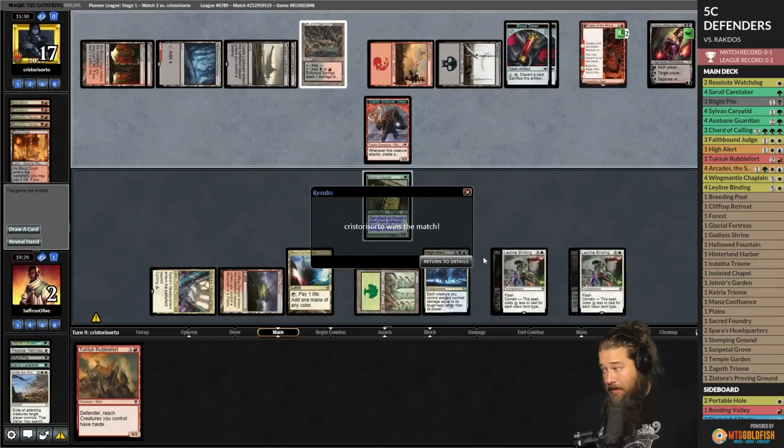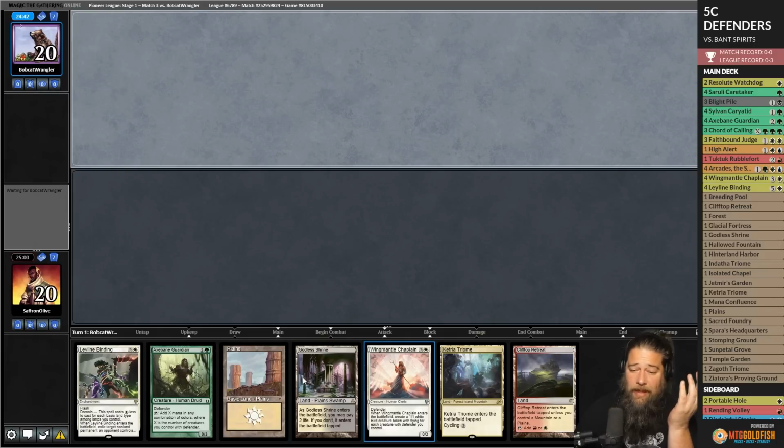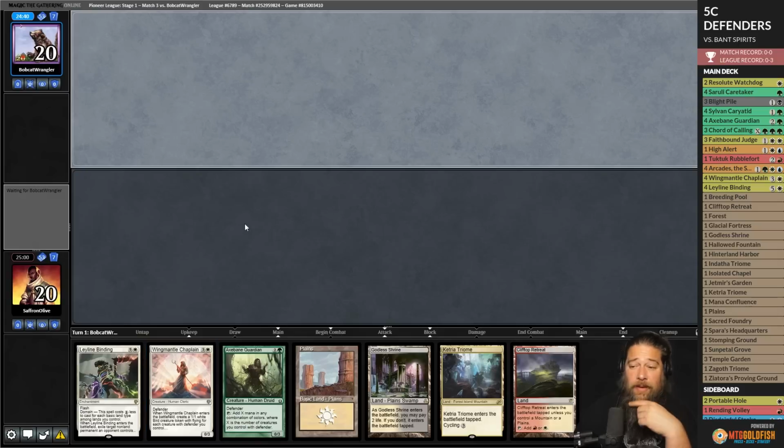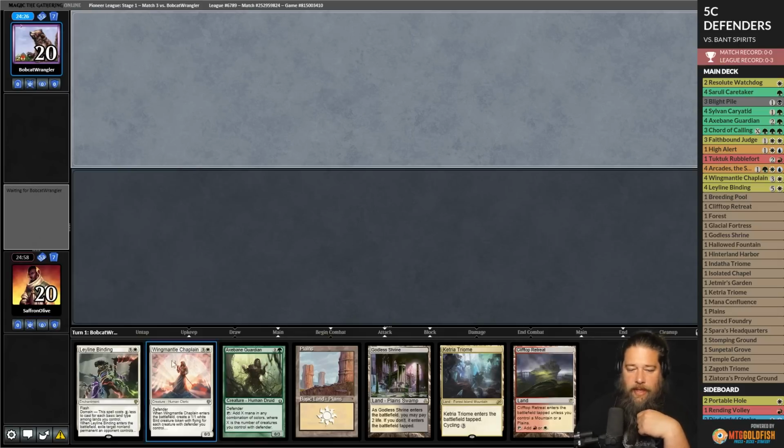Well, we did play some defenders. We'll give the deck that. Against the odds time, we are playing some defenders in Pioneer. Defense. Well, we'll keep this. Wingmantle Chaplain is one of our payoffs. We can maybe make some birds. And we're going to have some early game removal, which isn't bad. Hopefully we draw some more walls or payoffs for the walls.